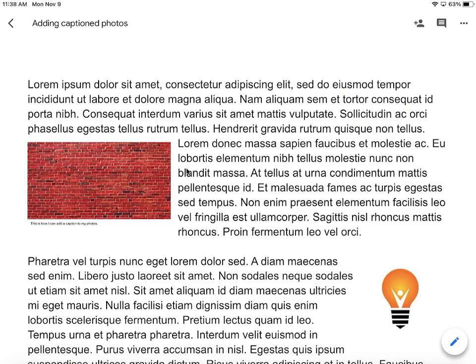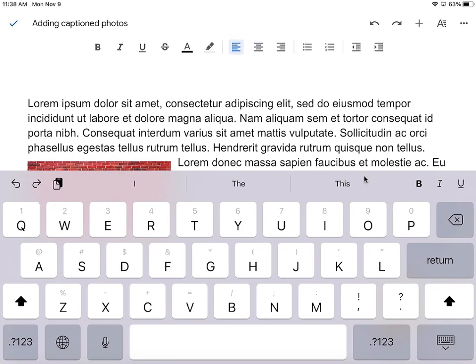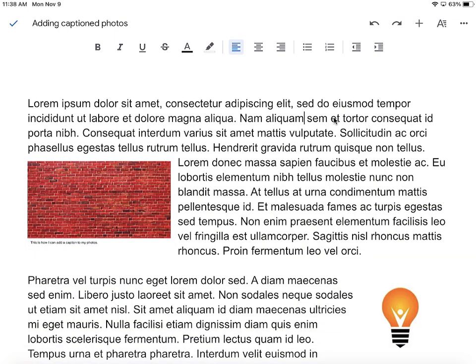So what you want to do is get all your writing done. And then once you're completely done with that, get your photos ready to go how you want them to look. Maybe you add your captions on the bottom. Then get this print layout turned on and start adding in your photos. You can still edit your text by clicking on your edit button. You can still go in and change that around a little bit. But this is going to allow you to create some really slick, cool-looking, professional layouts using Google Docs without it having to be sent out to a different app or anything like that.